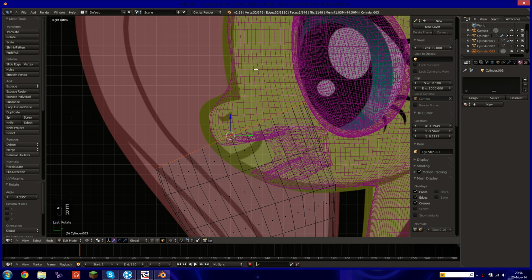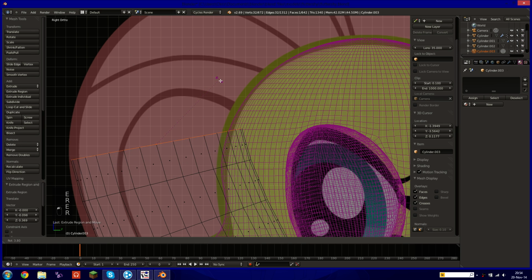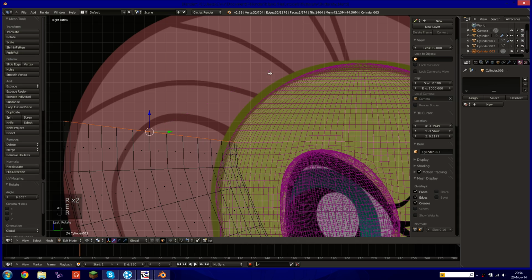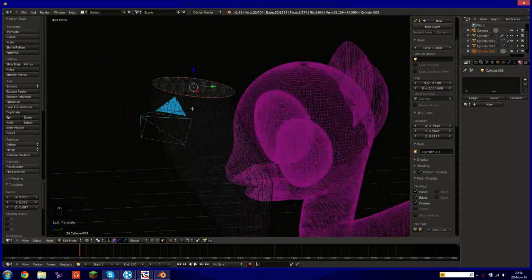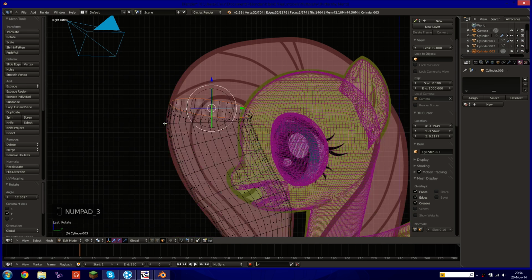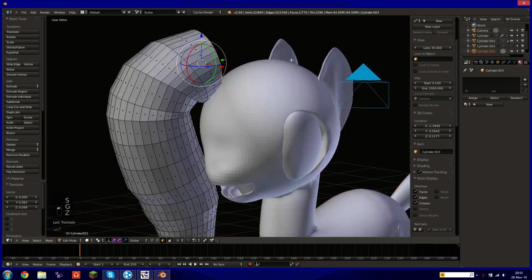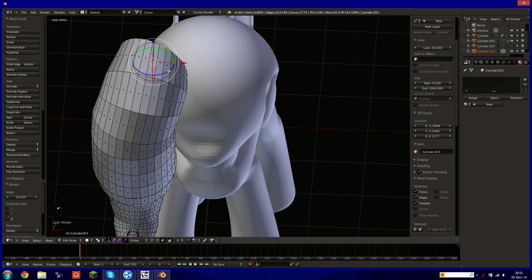Alright, let's try something a bit like that. Alright, we need to actually start making sure this thing curves back up, or towards her head right about now. If I can do this just right, it's actually going to combine back with her head right where I need it to, which would be insanely awesome if I actually managed to do that right. It's going to be close. I'll give it that.